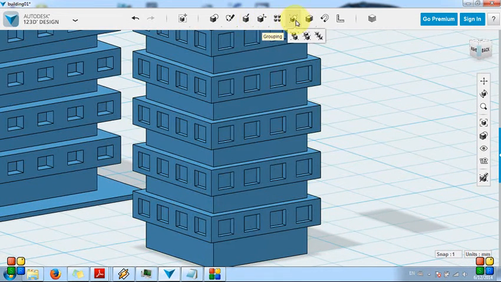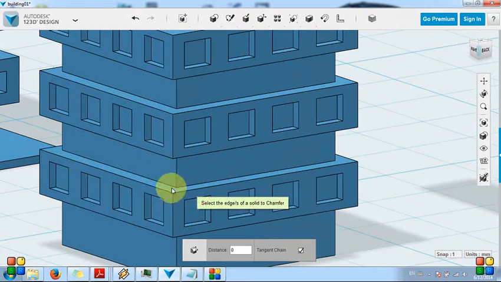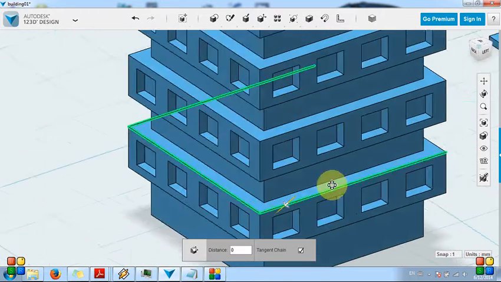Okay, so go to modify and choose, I think we'll use transfer in this case. So transfer, and then we will select these edges here.